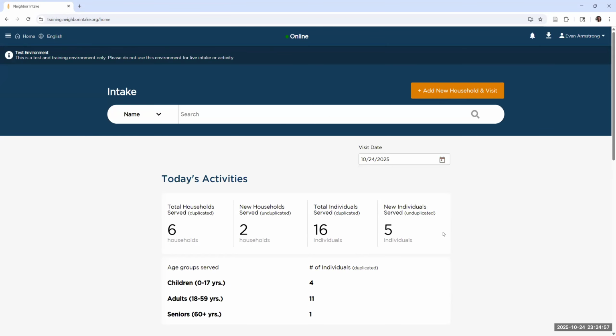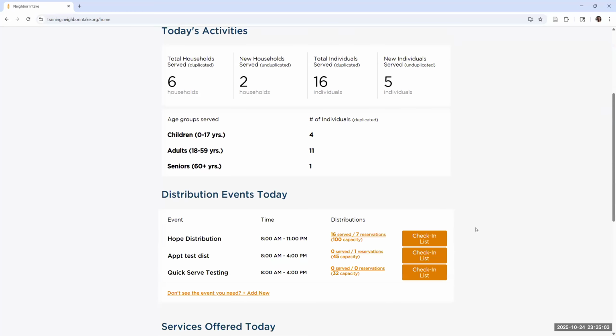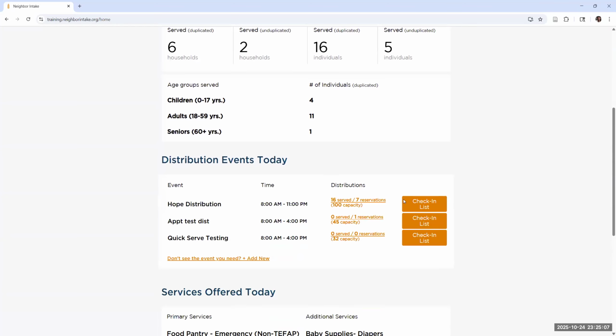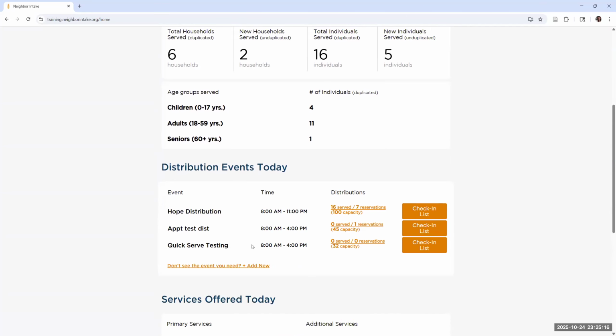It gives you these rough numbers up here. We always treat these as approximate guesses, not exact, because any technical bugs will still be accounted for. There's this list of distribution events today, which shows you any events that you have going on today. And then these are what we call our service lists, which I will get to in just a moment.